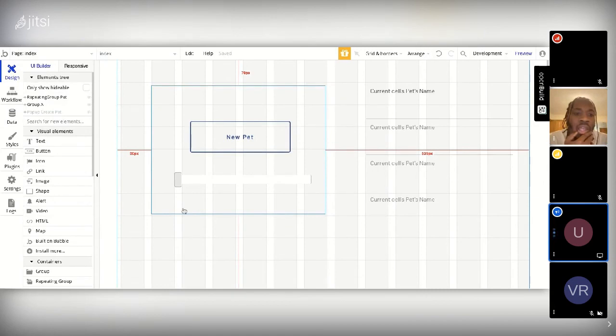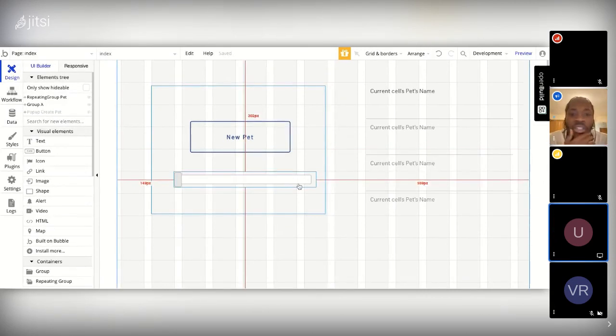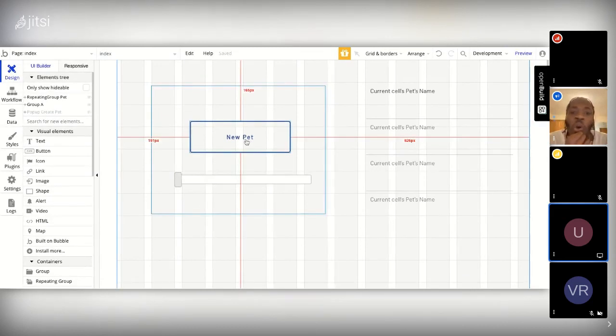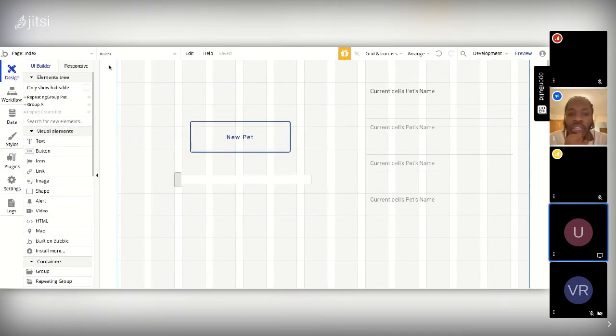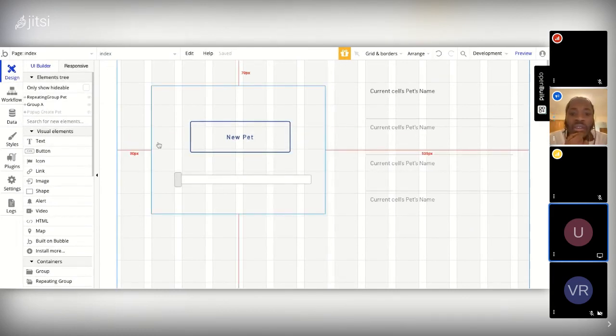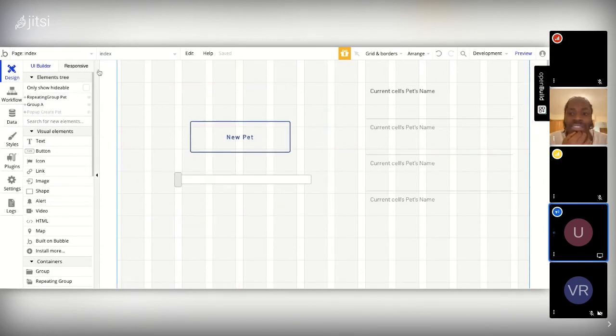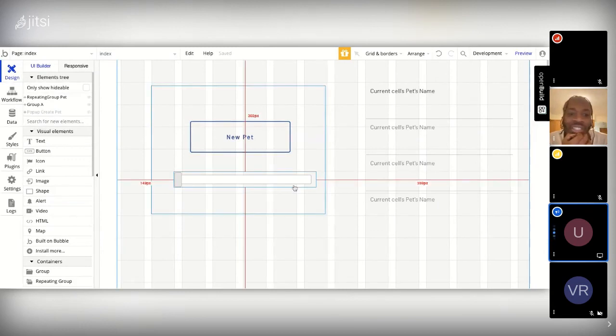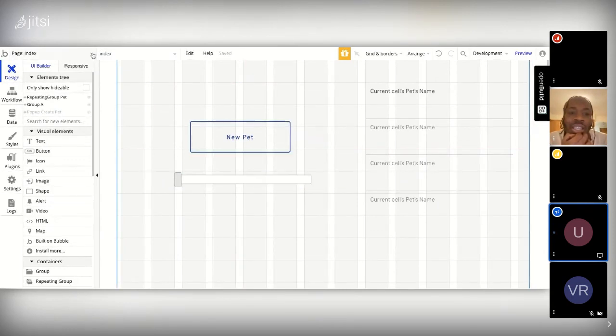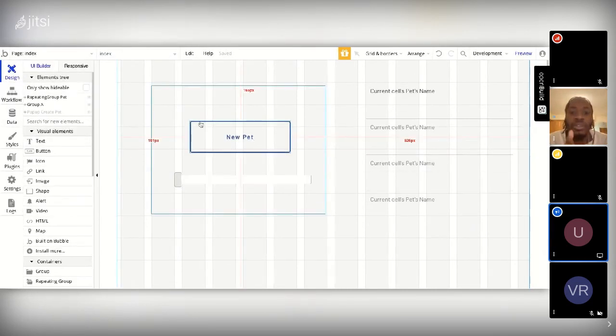So let's say, because I see you have this one page where it says new pet, if you were to open the app, what would your landing page look like? How do I know where we start from there? Or if we're starting from the ground up, is this one of those top down kind of processes? I'm trying to understand what you're asking. Are you asking about the defaulting to this particular page? Because that's determined by the fact that it's the index page. So I built all this stuff on the index page. And that's where it defaults.